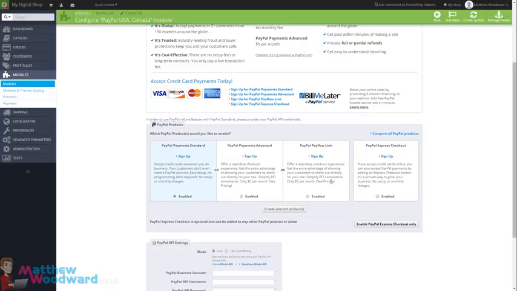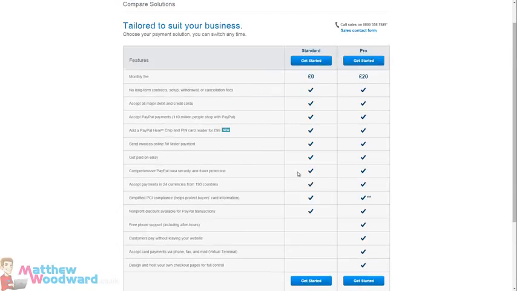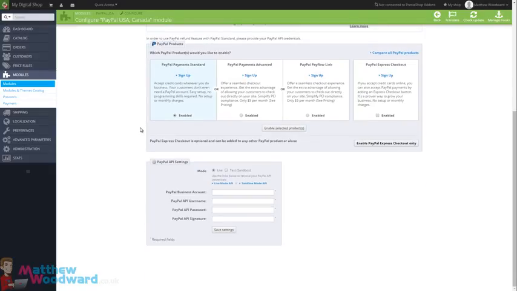If, however, you want the payment and the full checkout process to be made on your site without taking them away to PayPal, you need to go to PayPal Payments Advanced, and this costs $5 a month. You can learn more about this by just clicking on any of the sign up links here, and also the compare all PayPal products option here, which will take you through the various options that you can choose from. But for now, we're just going to use PayPal Payment Standard.